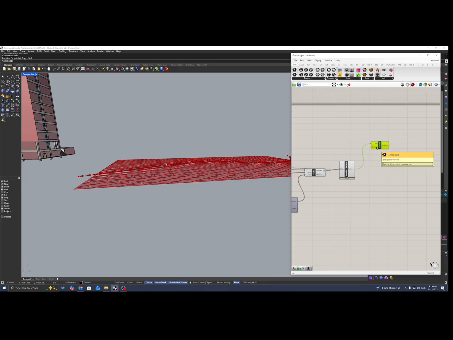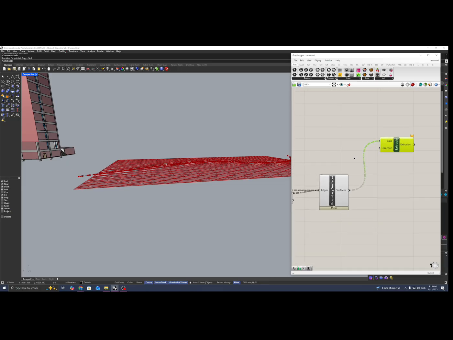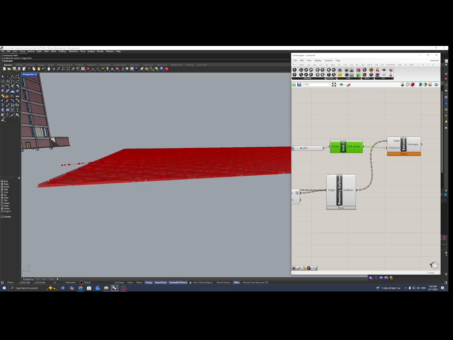And so we want to give them a direction and a distance to extrude by. So we want them to extrude up, so we'll grab a unit Z, and I want to extrude them by 200 millimeters. So plug that in and that into the direction, and now we can see it has some thickness.